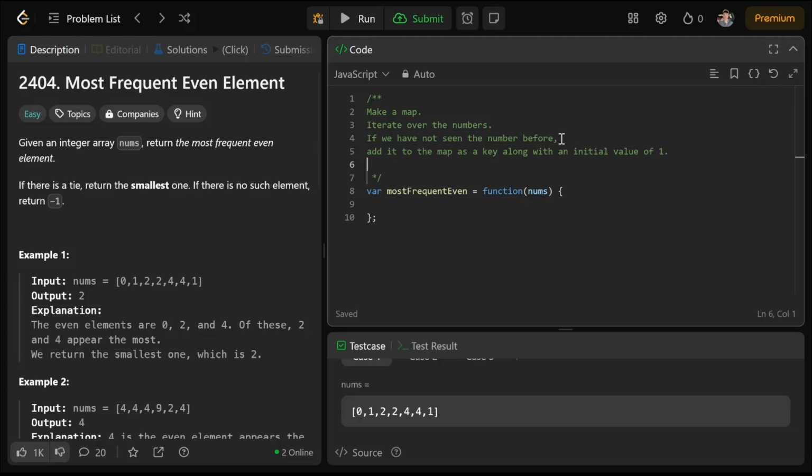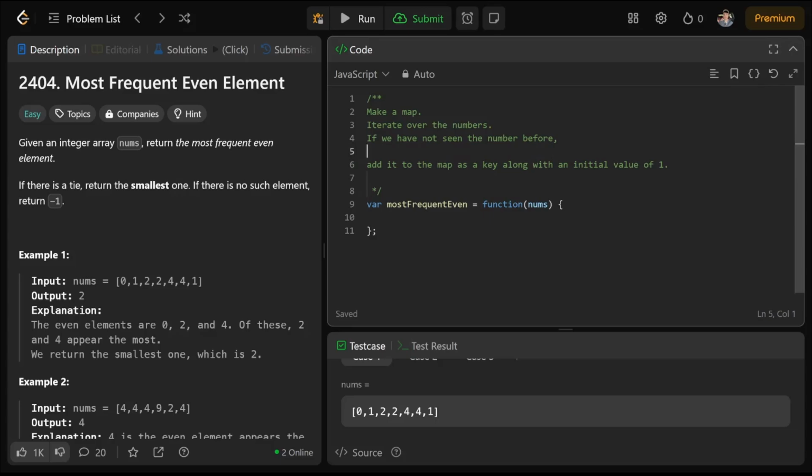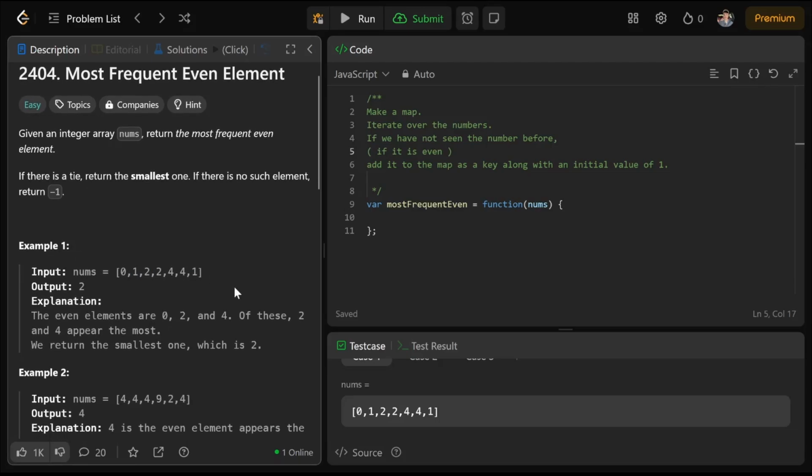Iterate over. Adding the condition, if it is even, add it to the map. We're not worried about odd numbers like 1. The even elements are 0, 2, and 4. Of these, 2 and 4 appear the most. So we return the smallest one, which is 2.